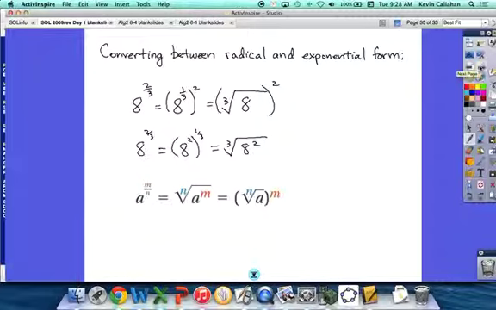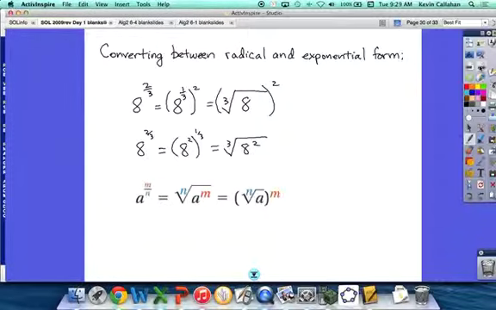Now, the thing that we're asked to do on the SOL, more than anything in this section, is that you should be able to convert from the radical notation to the rational exponent notation. So this is the pattern right here. Here's the radical, it has an index: square root is 2, cube root is 3, etc. And then here it is raised to a rational exponent. The index is the denominator, the power is the numerator. So if I was going to convert this one, 8 to the 2/3, to a radical, the index is the denominator and the power it's being raised to is the numerator.